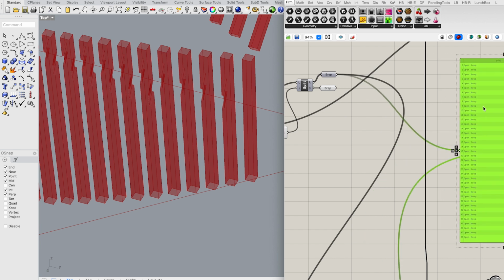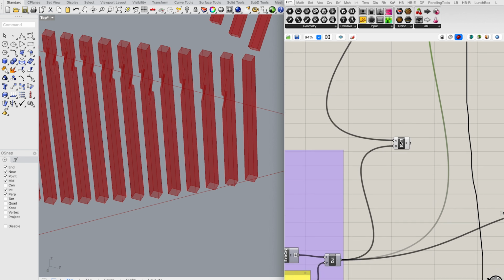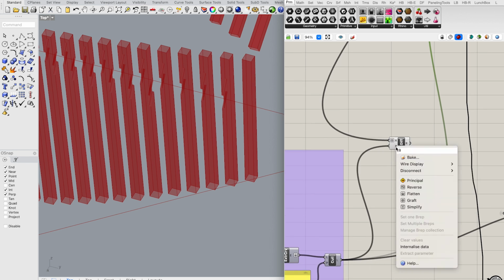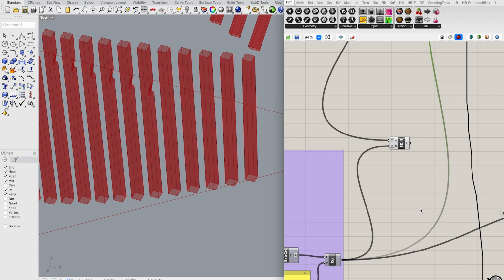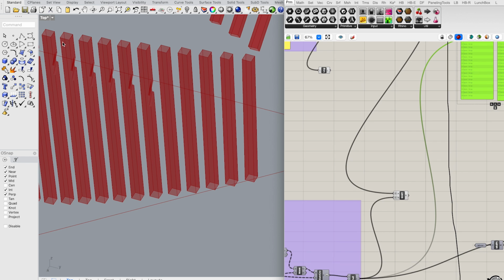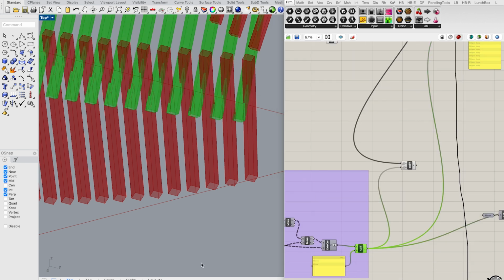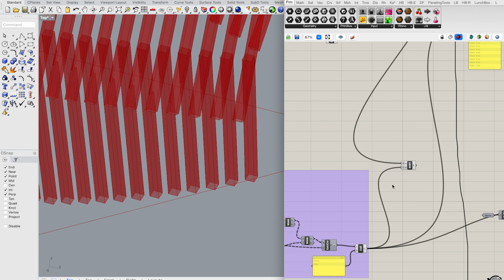Move this a little bit. Let's see. We can graft them here to start with, and here. And now you see, we don't have any joints for the first 4 sticks, and that's because these sticks are not solids. Let's see, we have only joints on the first row where the second row cuts completely through the first row, and I will show you what I mean.